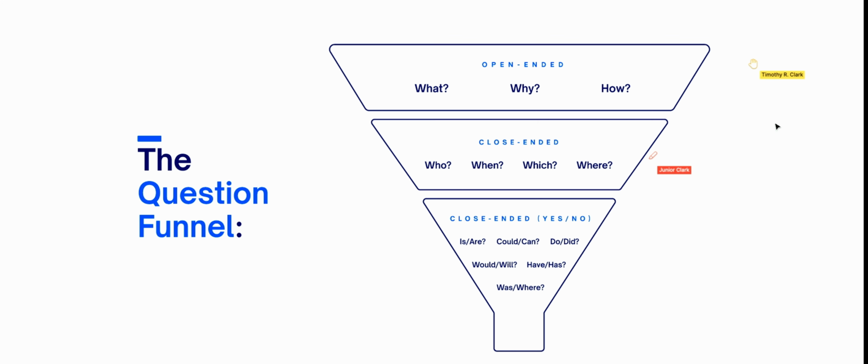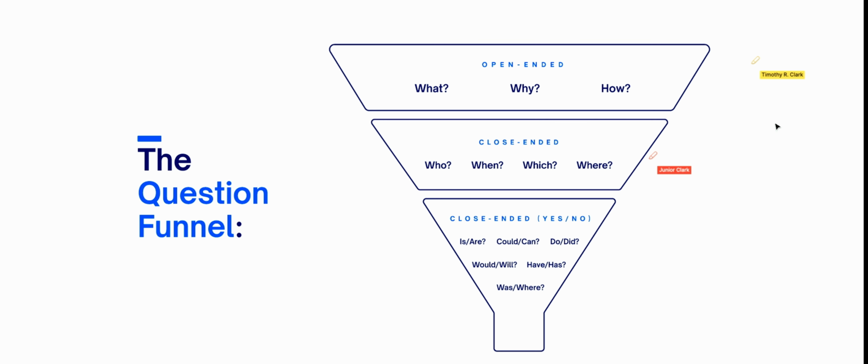So tell me about this question funnel. What we learned, Junior, is that based on the questions that we ask, we transfer a certain amount of work, a certain amount of critical thinking responsibility. And so if I ask at the top of this question funnel, we have 3 questions. What? In fact, let me circle these. There's what and why and how. And it's the same in any language. Those 3 questions transfer the most critical thinking responsibility to the other person.